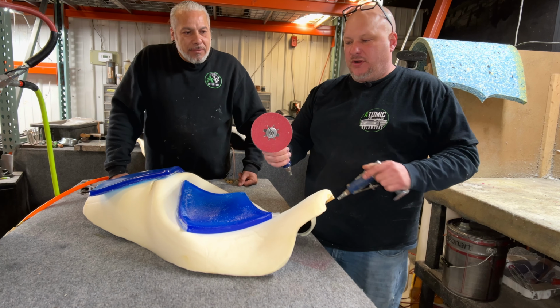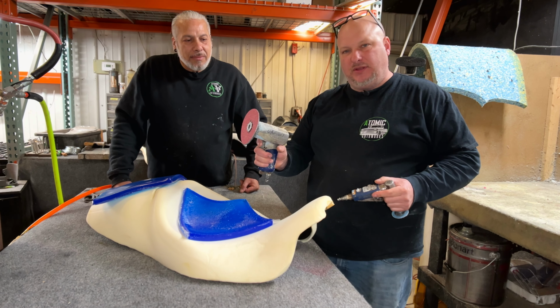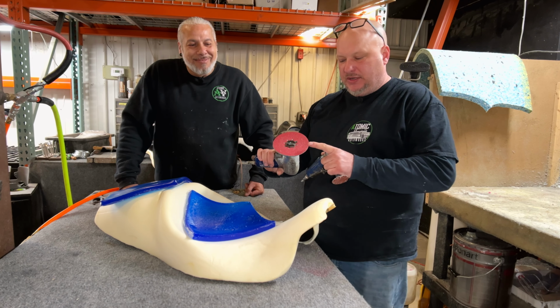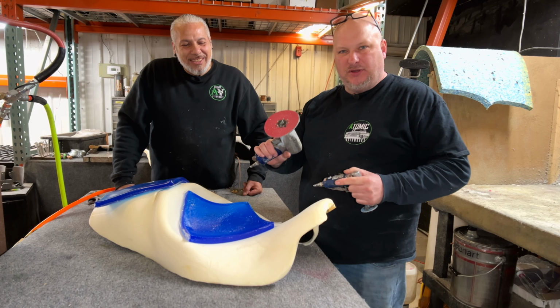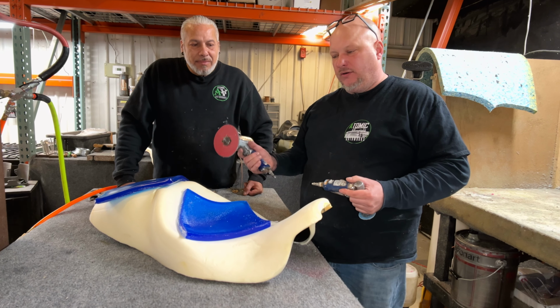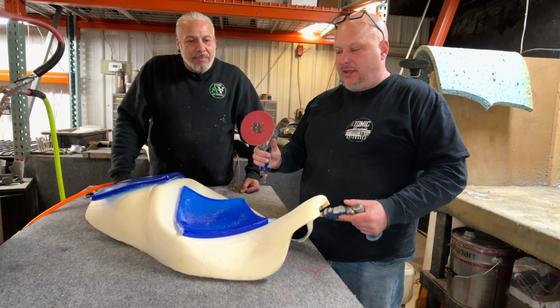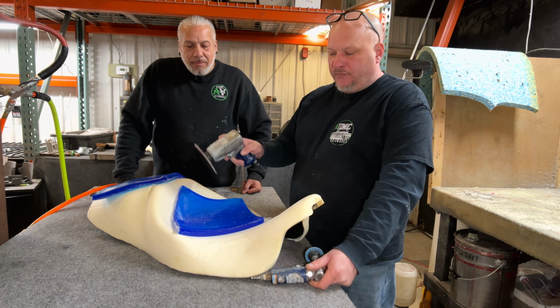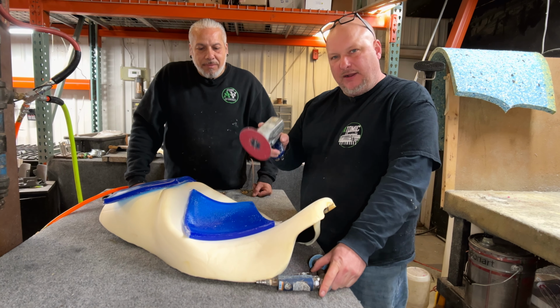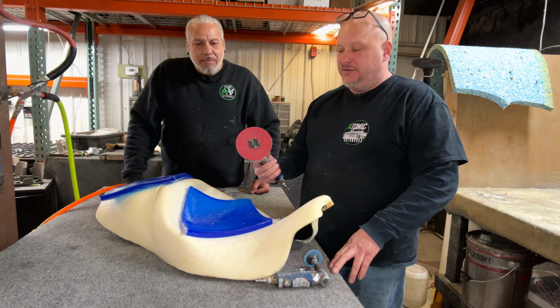So we have one grinder that's clearly marked upholstery. If anybody from the body shop or metal shop grabs one of these, you'll see me snap, because we can put these nice 36 grit grinding discs on there, and it'll last a really long time because we don't hit any metal, or we try not to hit the fiberglass plastic. Sometimes you do, but it lasts a long time. These are really good for carving big areas and for flat areas. A lot of shops don't use these because there is an art to using them.